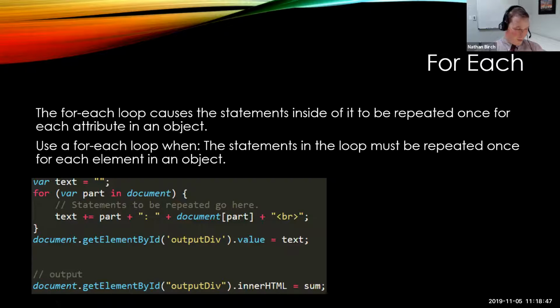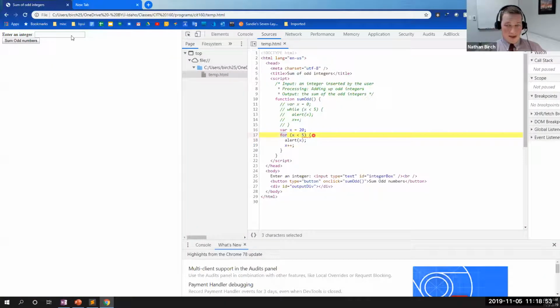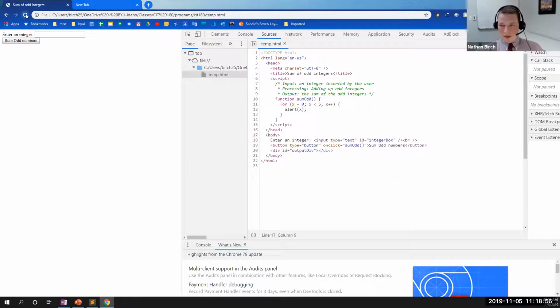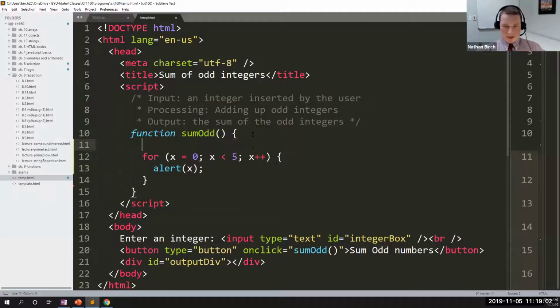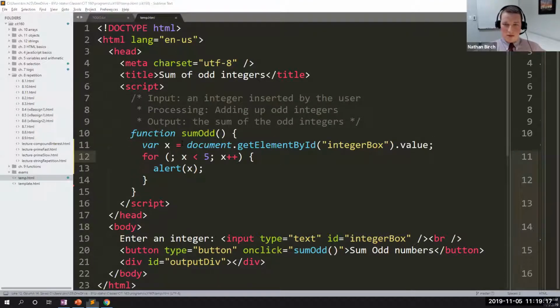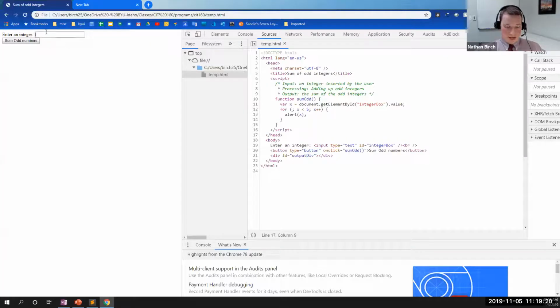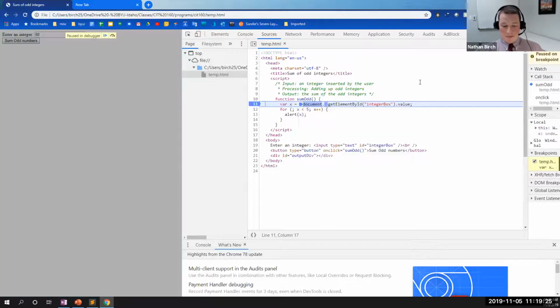So let me open up my code again. I keep on closing my browser. Oh, no, I didn't. Okay, good. Let me refresh this. Did I fix it? Okay, I fixed it. I don't have document in there. Let me fix that real quick. So I'll say var x equals document.getElementById, it's called integerBox.value. I'll go ahead and leave that blank, and then I'll run this, refresh. So if I type in 50, I'm gonna put a breakpoint right here. If I hit F10, you'll see x gets the value of 50 as a string.